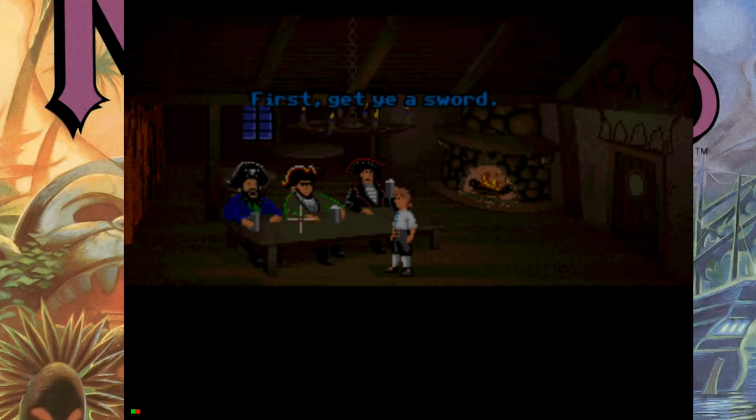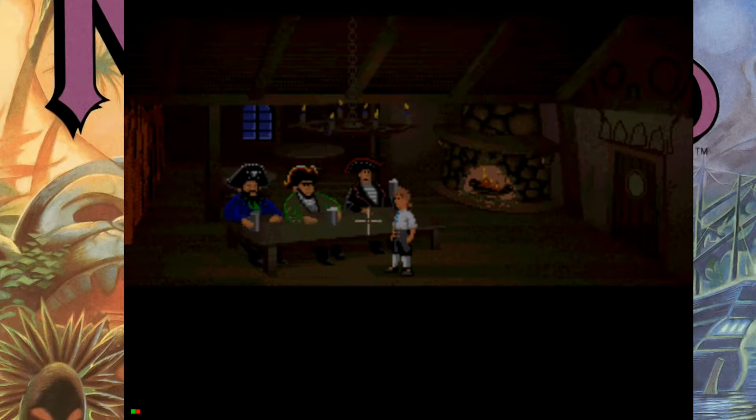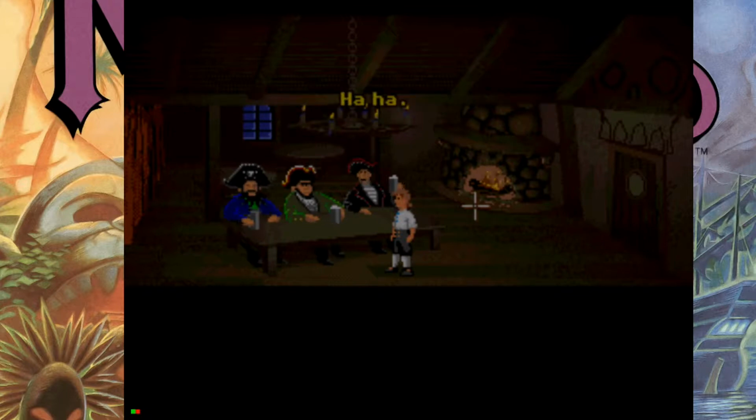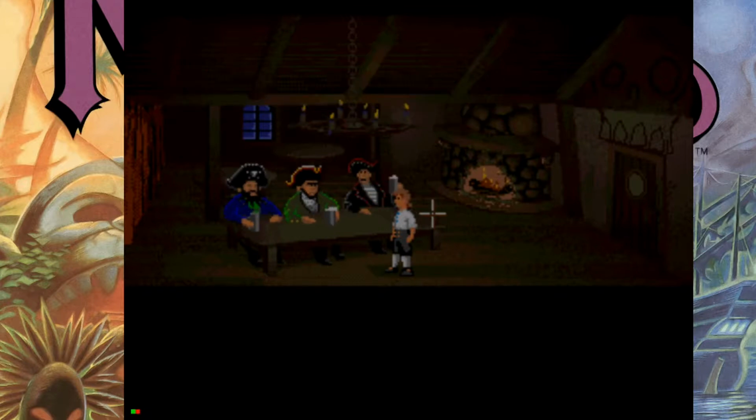So we have the 3 trials now. We gotta find the Sword Master for mastering the sword. Imagine trying to take on the Sword Master without any training. Which you can actually do, it's pretty funny.